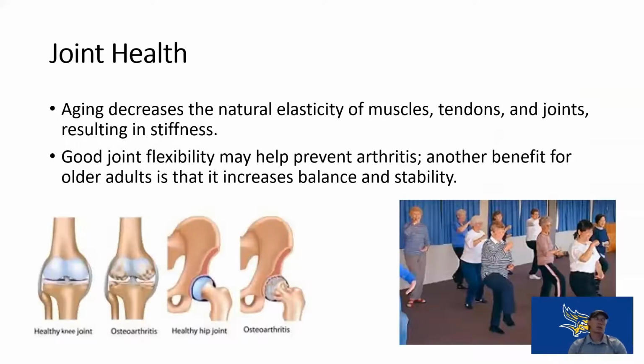This also comes with the loss of elasticity throughout life. Okay, so as you age, you lose elasticity in your muscles, tendons, and your joints. You build this stiffness, especially if you don't move. If you're someone who is living a very sedentary lifestyle, you're going to lose that elasticity much faster. You're also going to lose your ranges of motion much faster also. So having good flexibility can help us improve our stability and our balance because we're able to move through space. And it's also going to prevent some of that deterioration at the joint because now we're loading it throughout a range of motion and keeping that joint healthy.